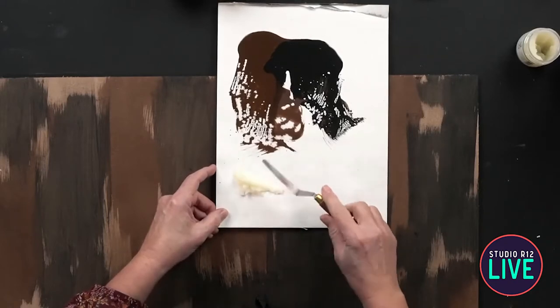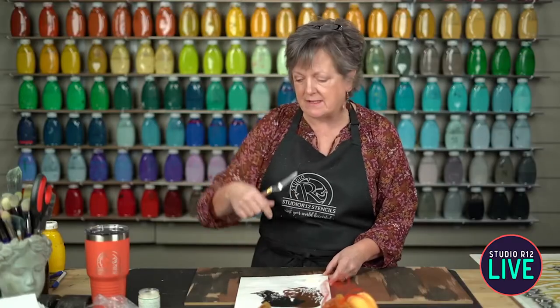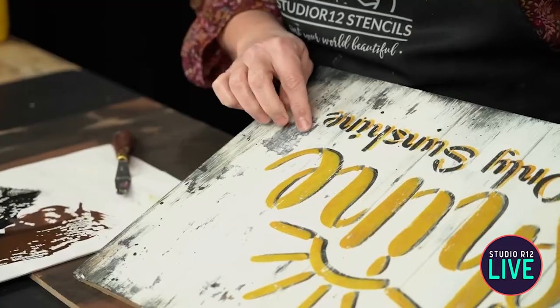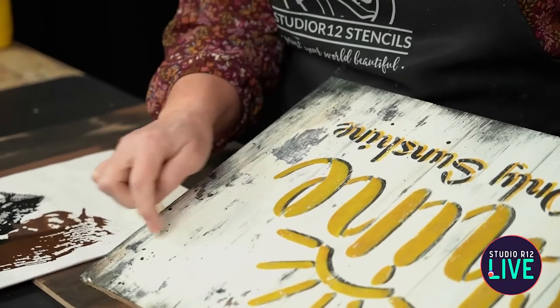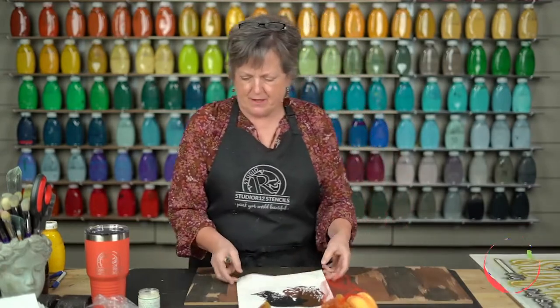What I have noticed, and if you know of another wax that has a pliable, malleable texture, let me know, put it in the comments, because what I'm after is exactly this. If I put petroleum jelly and I try to do the technique I'm going to do, it's going to pull the paint when I apply the paint the way I do. If I used a harder wax, it wouldn't make the lumps. So what I was trying to get to is where it really peeled off, but I wanted this splotchiness, where it almost is freckled with distress. That's really different than just the chipped paint. So now I'm going to wipe off my palette knife.